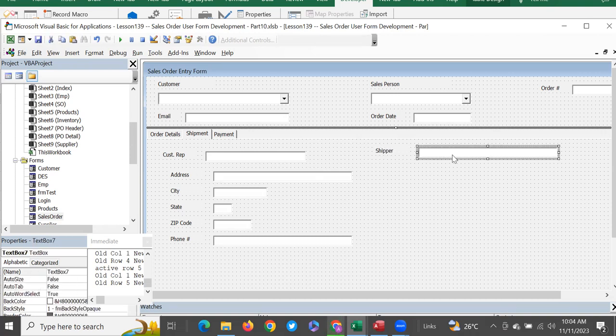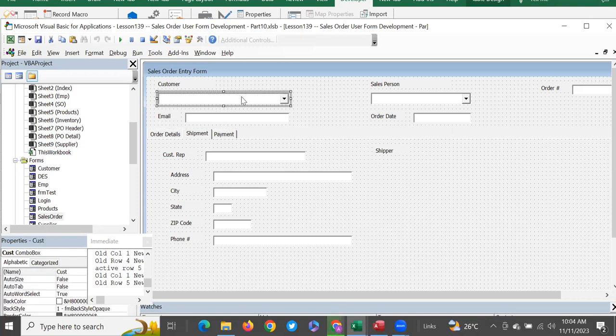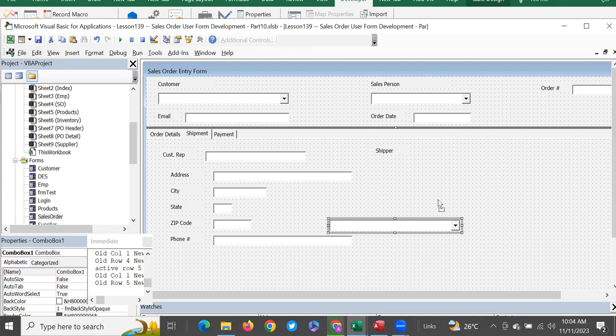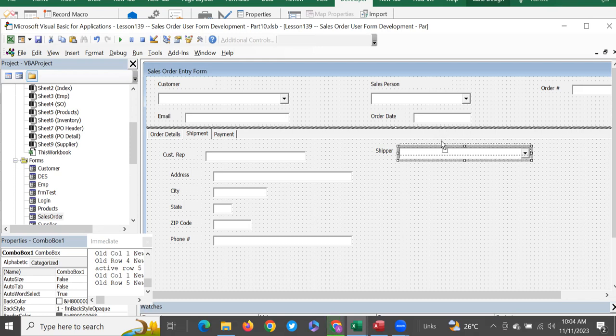And instead of this, we will have a combo box because there can be multiple shippers to carry this parcel to deliver it to the customer. Okay, shipper. And the shipment date is also essential.